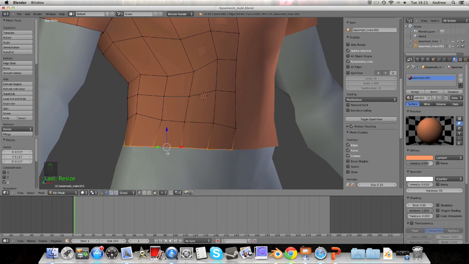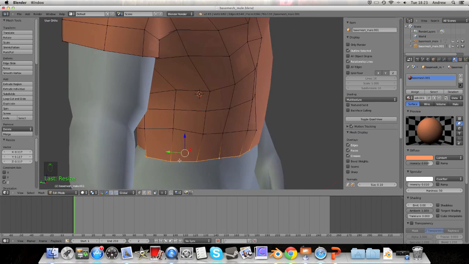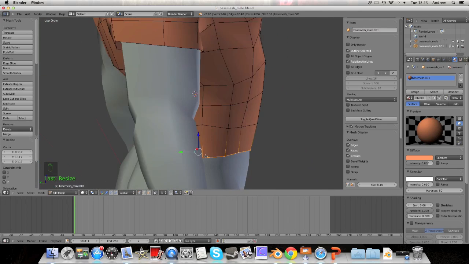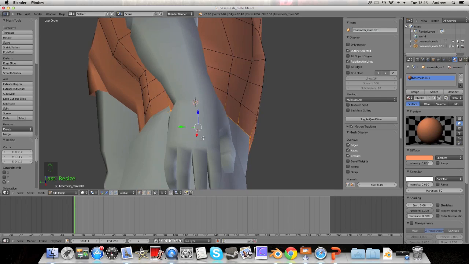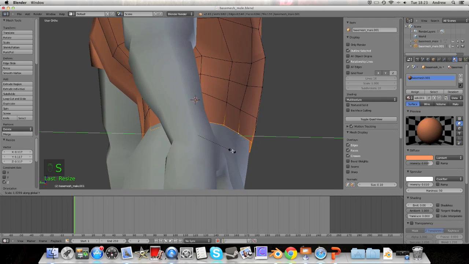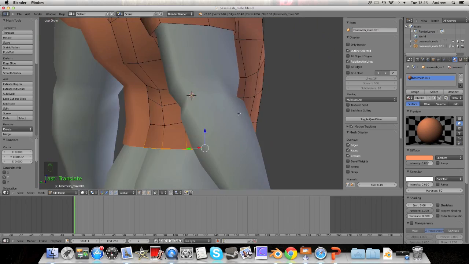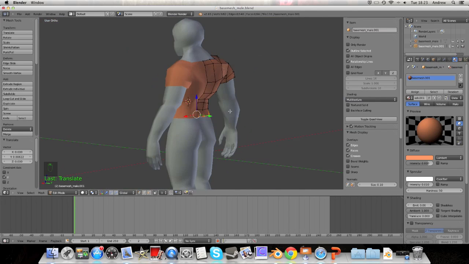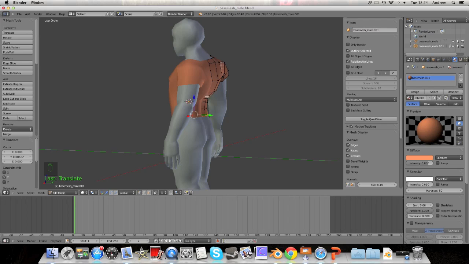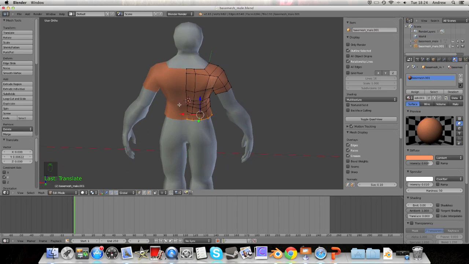Then of course that brings them into different positions on the mesh, meaning the parts are going through. So we're going to need to straighten this out a little bit more, maybe scaling it back on the y-axis and then bringing it backwards and scaling on the y-axis again, bringing it until we get to a good position. Looks okay to me. I don't really like how that goes straight into his back, so I might want to straighten that out as well.